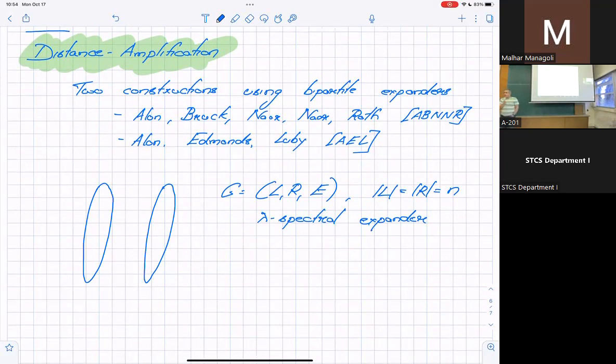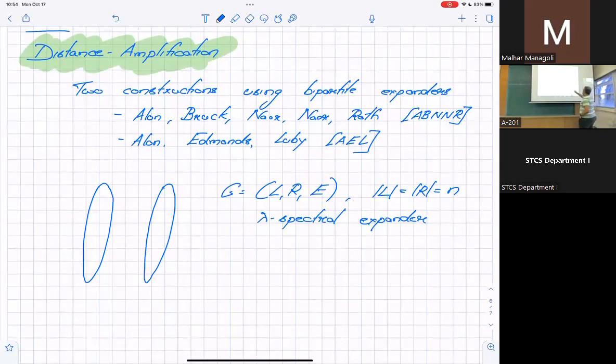If a graph is bipartite, it will have the -1. You can show that if a graph is a bipartite graph, it will always have a -1 as an eigenvalue. In fact, the eigenspectrum is symmetric about the origin. If it has a particular value lambda as an eigenvalue, it will have minus lambda also as an eigenvalue. You can easily show that if there's one eigenvector which witnesses lambda as an eigenvalue, you can produce another eigenvector which witnesses minus lambda. So the eigenspectrum of a bipartite graph will be symmetric.